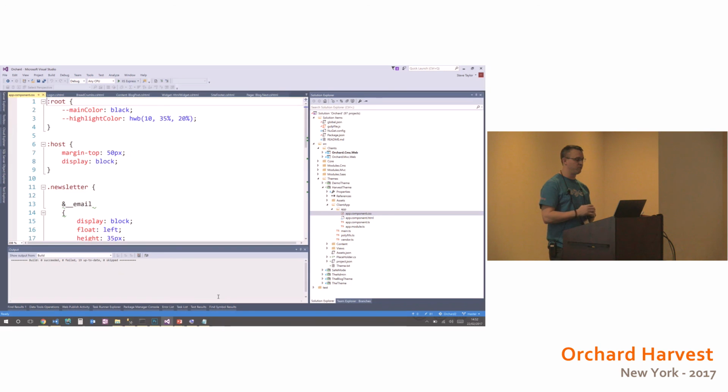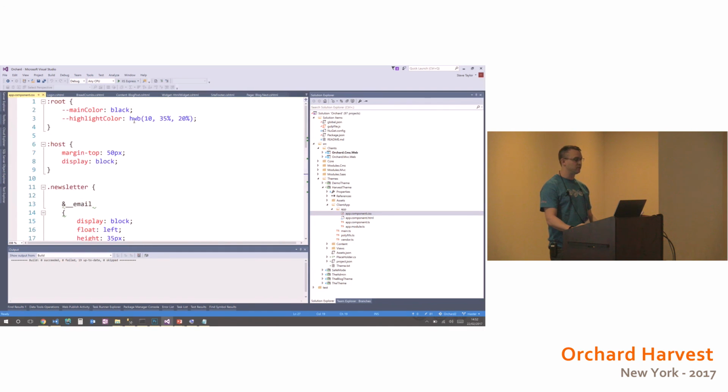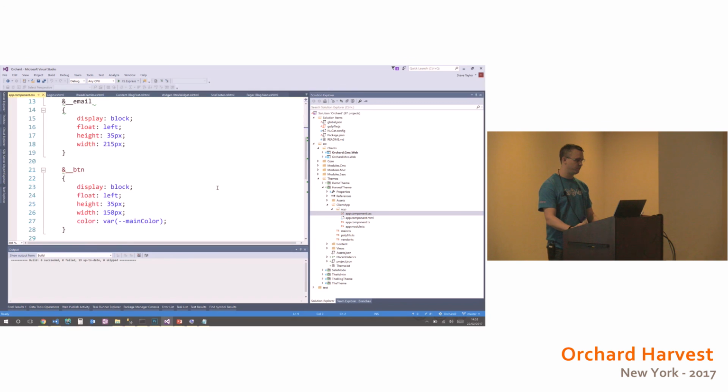But one of the big advantages is you can use the next version of CSS syntax, things like var and cool color functions like this. So this is the next version of CSS. It allows you to use this now, ready for when it becomes widely available. And there's only one dependency, so rather than having dependencies on libsass or Less and things like that, it's just one dependency on PostCSS. And it's meant to be quite quick as well. It's meant to be a lot quicker than the others.